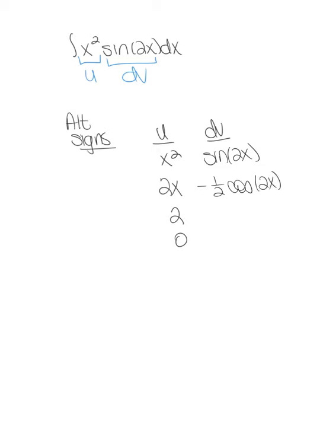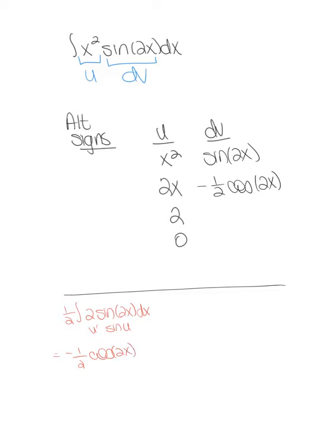And let me show you why that is here. I'm going to make some space below this so that I can show you why that is. If I look at the integral of the sine of 2x with respect to x, this is actually the sine of u. And remember, anytime you do a u substitution, you're going to need that u prime. The derivative of 2x is 2, but in order to put that in there, I'm going to need a 1/2. And so the 1/2 is going to carry down, and when I integrate u prime times the sine of u, I get minus the cosine of that u. So I'm going to need that negative 1/2 on the outside.